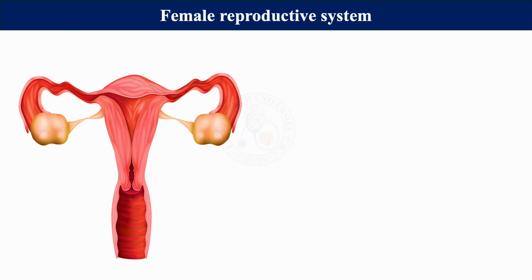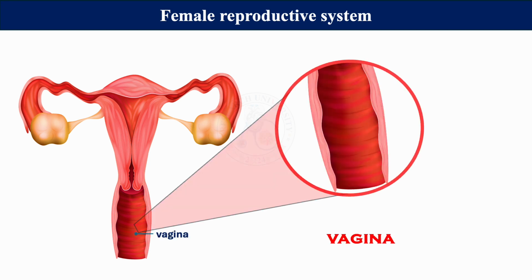The final part of the female reproductive system is the vagina. Vagina is the muscular tube connecting the uterus to the external genitalia. It serves as a birth canal during childbirth, allowing the passage of the baby from the uterus to the outside world. Additionally, the vagina is a site for sexual intercourse and the entry point for the penis and ejaculated sperm. The vaginal lining contains natural lubrication. It facilitates intercourse and maintains vaginal health. It also plays a role in menstruation, allowing menstrual blood to exit from the body during periods.